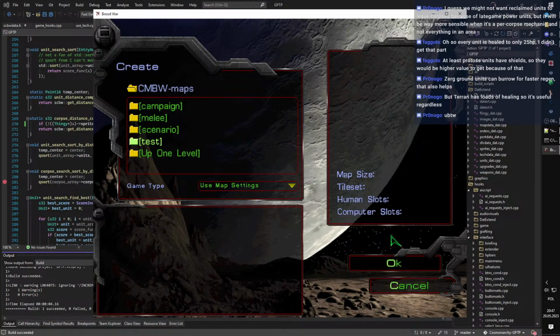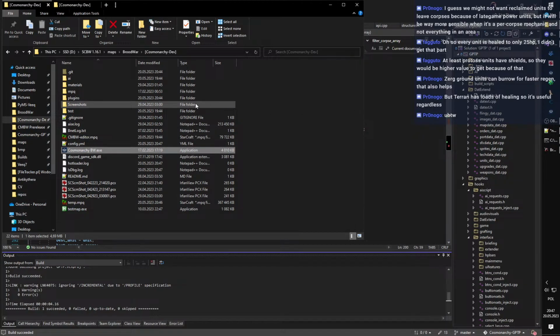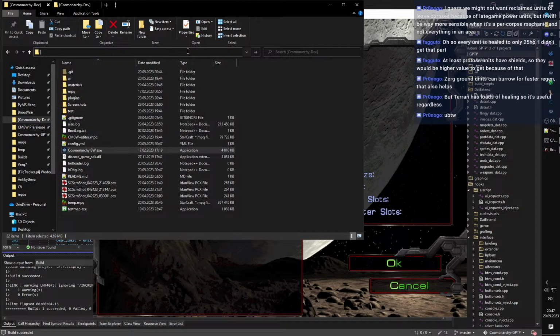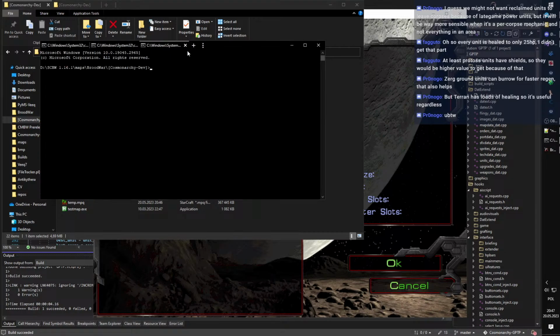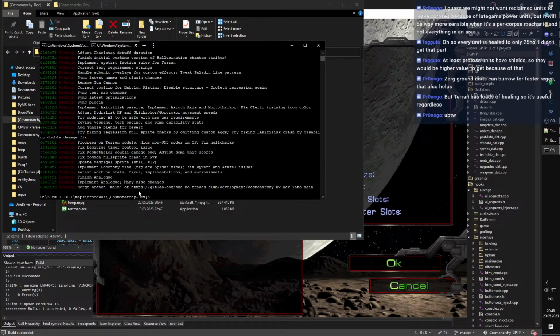Also, it doesn't seem like... wait, this is the dev tool, right? I pulled dev, but I don't have the new price. The energy price doesn't seem to be changed. Well, maybe it didn't rebuild your stuff. I don't know. Oh yeah, maybe.